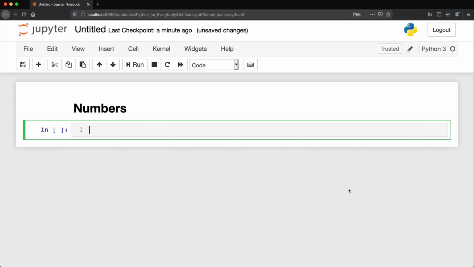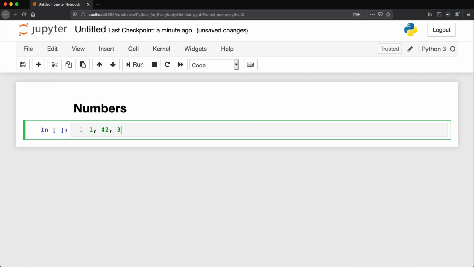Let's talk about numbers. We're going to start this video off by talking about simple numbers. So we've got integers. An integer, as previously explained, is just a full number. An integer could be the number 1, it could be the number 42, it could be the number 1,000, 100 million, billion, it could be a googolplex. It could be any full number that does not have a decimal in it.